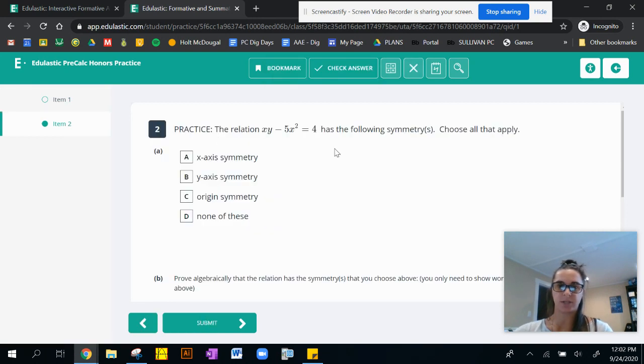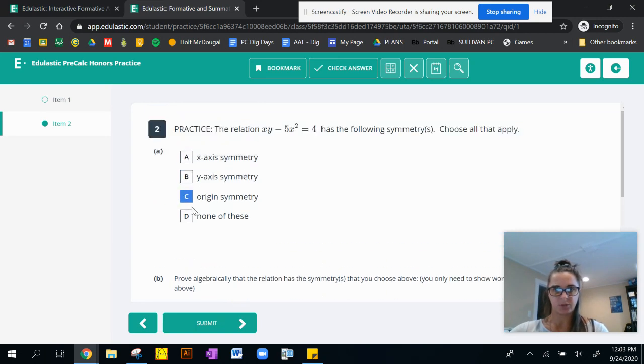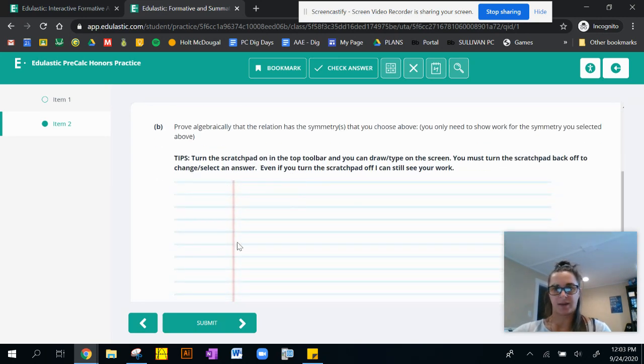Okay, so the relation has the following symmetry or symmetries. Choose all that apply. So I'm going to pick whichever ones I think it is. I think it has origin symmetry. And down here it says prove that the relation has the symmetry that I chose above. So I chose origin, and I told us tips here, turn the scratch pad on.